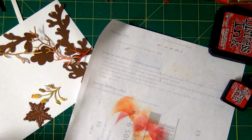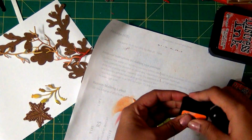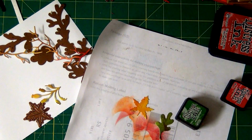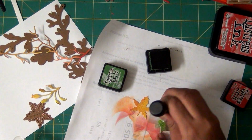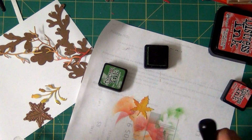So for these leaves, and here the yellow one, I want to use the darker color, and here I'm planning to use mowed lawn. And just by adding these colors to these leaves, it will enhance that embossing look, and at the same time it will give a different dimension to your project.